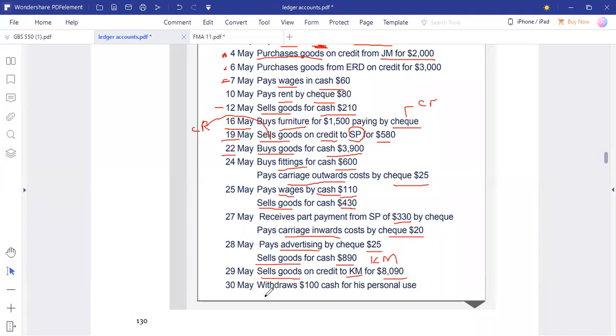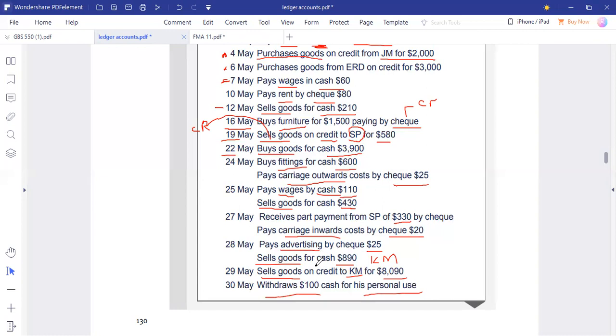Then we'll go to withdrawing of cash. So withdrew cash for personal use. So in our first unit, we explained this kind of withdrawal in the business. We call it what? Drawings. Whenever money is withdrawn from the business for personal use, we call them drawings. For instance, you own a cantemba and you get bread for personal use. So those are called drawings.